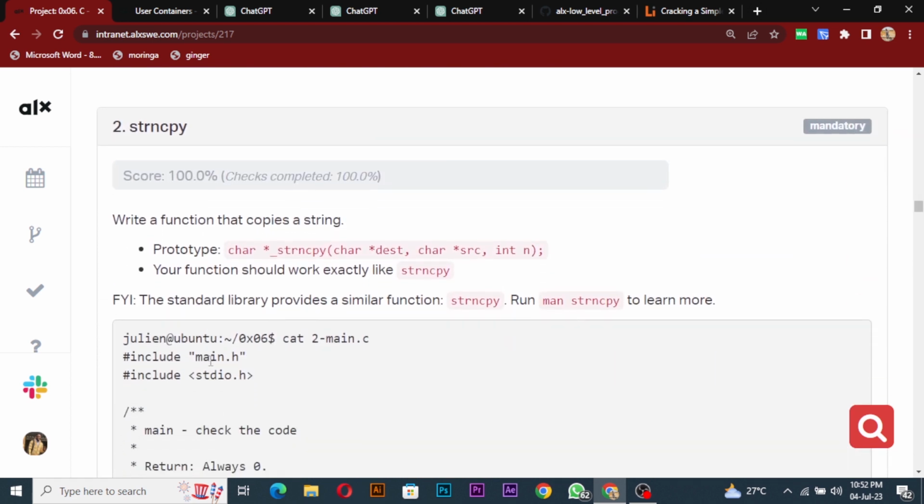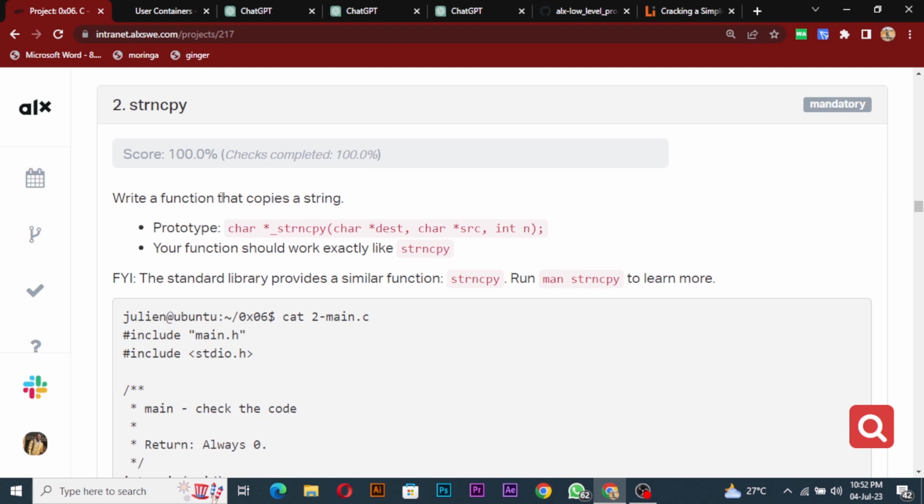All right. So string copy. Okay, strncpy, this is it. You're just trying to create a function that acts as a string copy. In the real world you'd just use string copy, because nobody will tell you to create your own function, but for you to know how it works in depth, that's why you need to create all these functions. I'm very sure if you learnt it somewhere else or on your own, you won't be trying to create them. Probably after a while you might be learning it. But let's just go into the task.